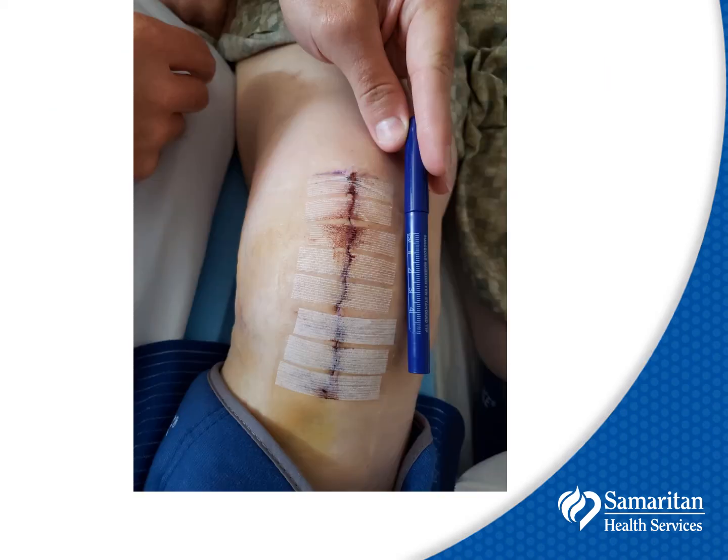This is an example of a knee the first day after surgery. Sorry if you're a little bit squeamish, but we wanted you to have an idea of what the incisions will look like if you take your dressing off. These little white strips you see going up and down the dressing are called steri strips, and they help keep the incision in place and help with healing. You might notice some bruising around the sites, which you can see in this picture here, and that's totally normal. This is what we expect it to look like.